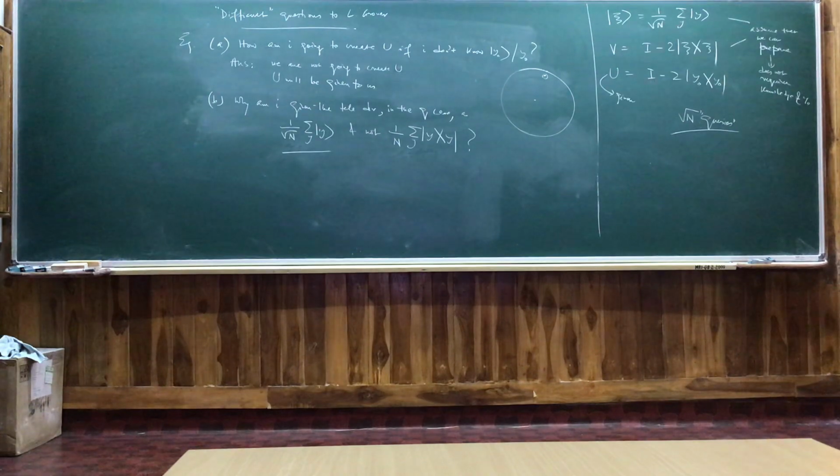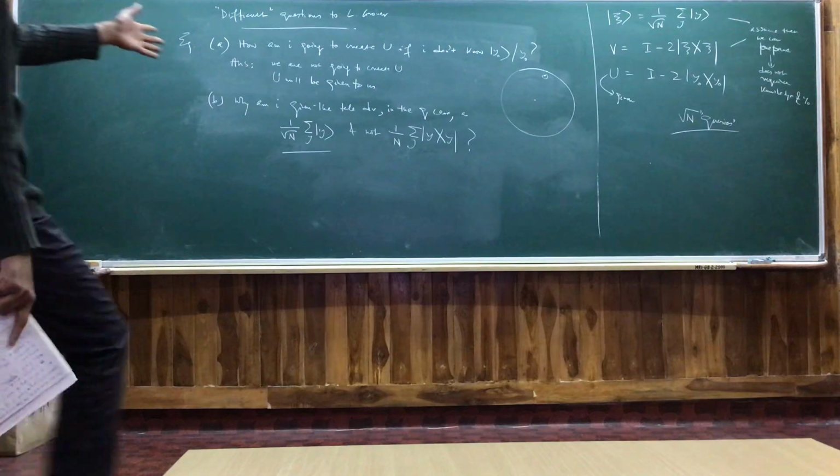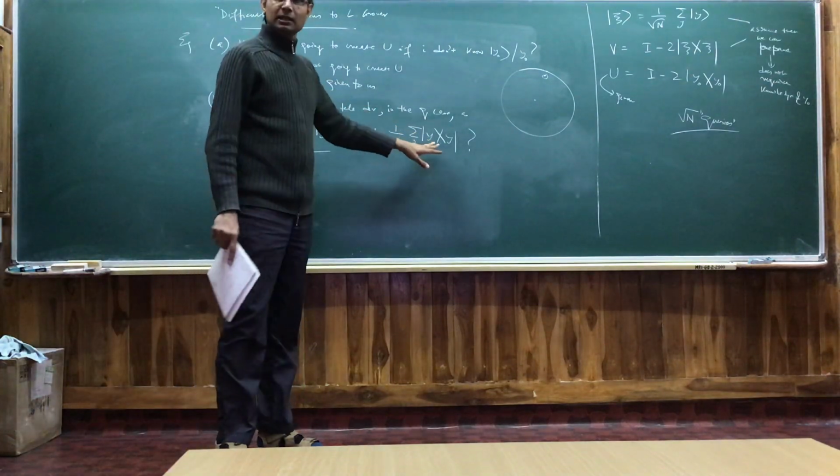In the classical case, we actually do that. We keep on doing the measurements, and we keep on removing one of the terms one by one, and on average we reach there in n by 2 times. So we should be able to write a mathematically consistent framework, like what we do for the classical case. You just keep on doing measurements. In the classical case, the algorithm is different.